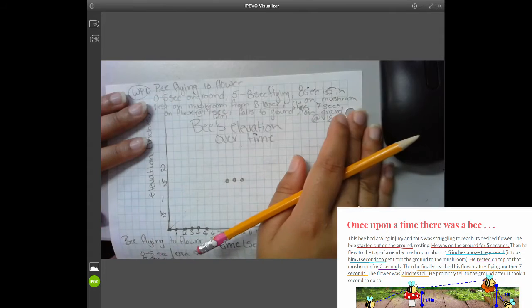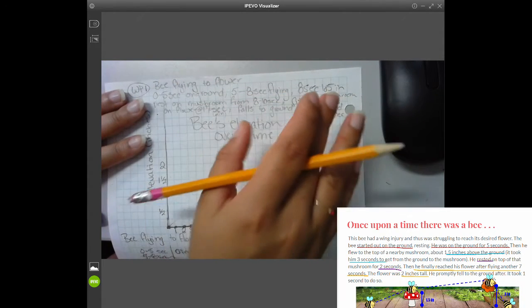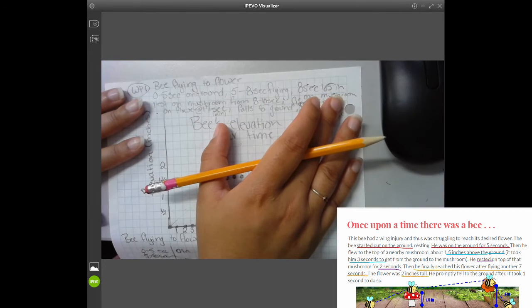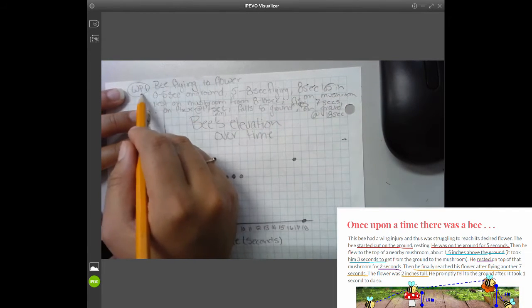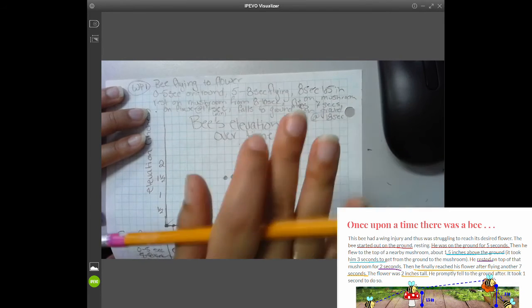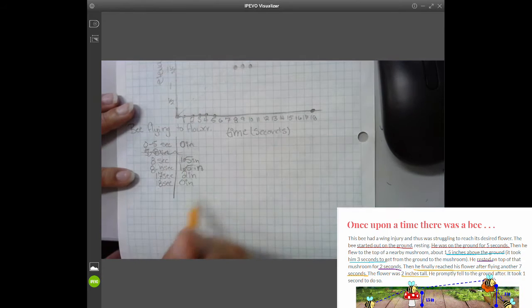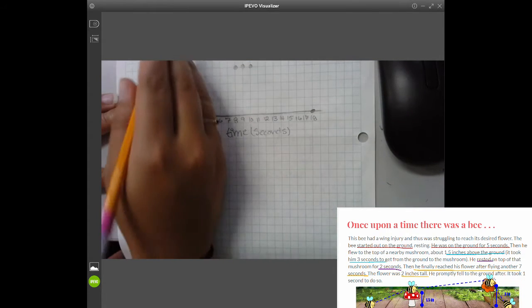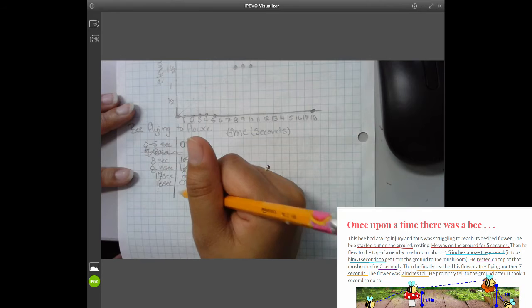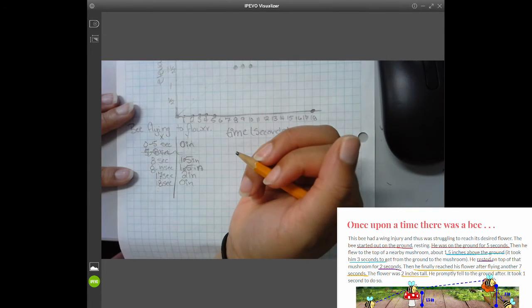Always, always, always, always, if I'm showing you something, write it down. So you can write down my short notes, or you can write down the whole word problem, but you're going to want to write word problem 1 on here somewhere so that we're all on the same page and you know what this graph is of. Okay. And then I made a little chart just to help me think it through. In addition to those notes, I just broke it down a little easier. So my x values are my seconds and my y values are my inches.